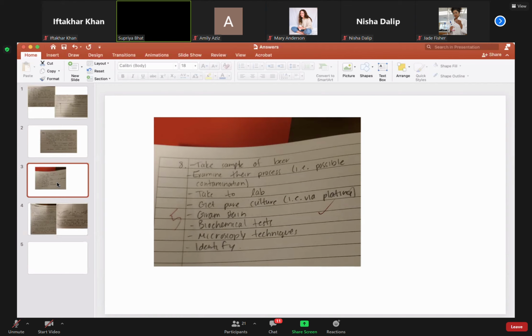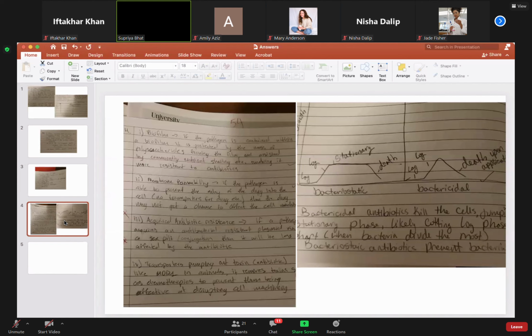And number 9, many of you complained that I asked this question because you didn't know what bacteriostatic and bactericidal mean, which may have been a fault on my side because I assumed that you knew that. I feel like it's easier to guess bacteriostatic versus bactericidal, but maybe if you didn't know. But many of you were able to answer this question too. All I was asking is 2 graphs because this question was less about the antibiotic. It was more about the growth curve that we went through in the class.